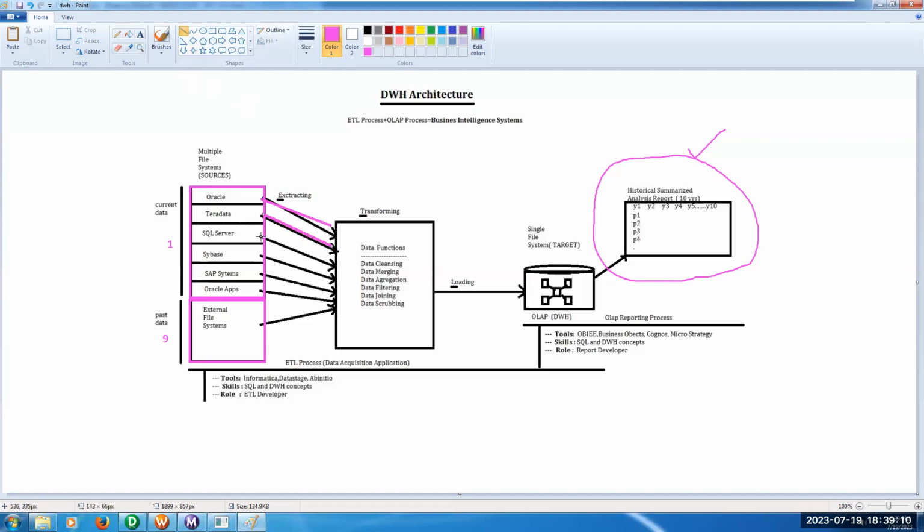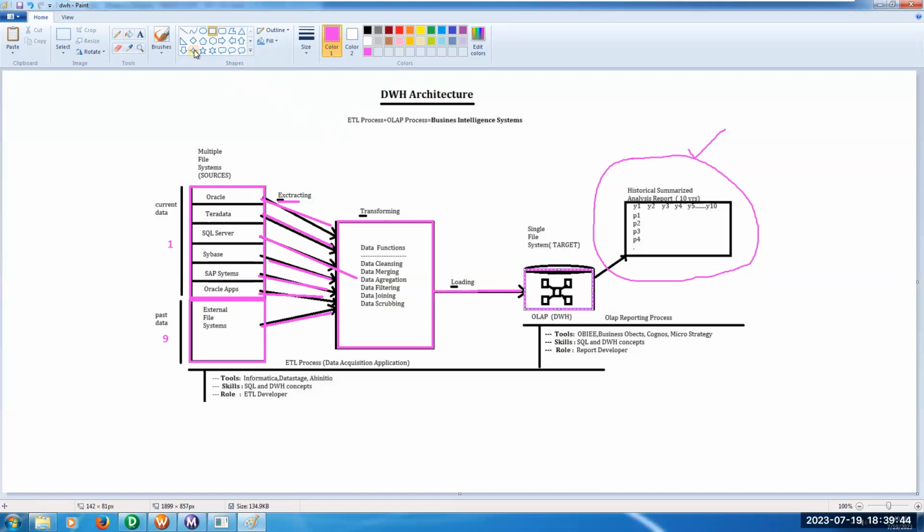When we are reading, that is called extracting. After that, according to my business requirement, the data should be converted. So in the transforming stage, we are converting the data into the desired format. Finally, the converted data we are moving into a big database. That is the data warehouse.